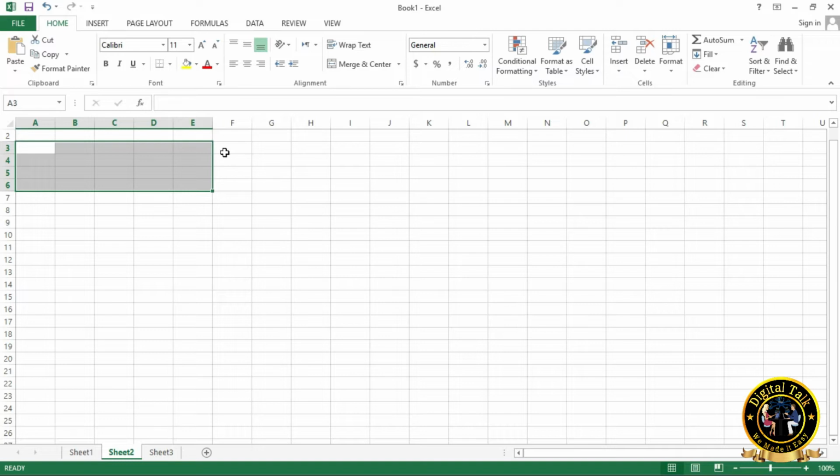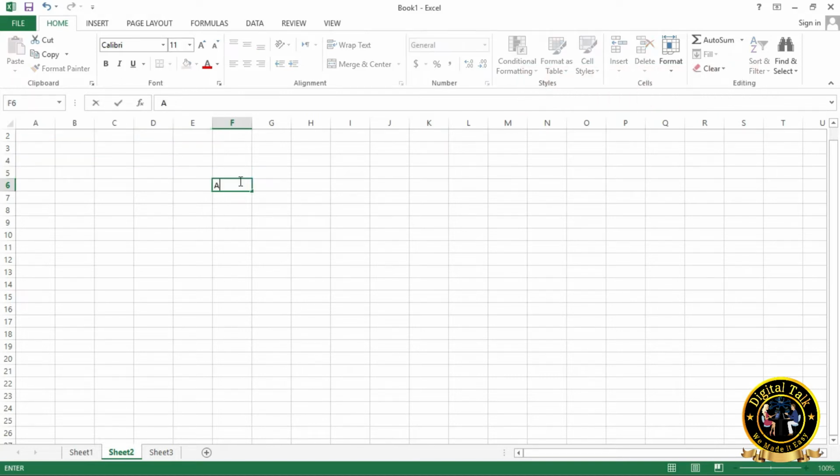Then when it changes to another sign, that means it wants to copy. Let's say, for example, I have baby and I have girl here. I want to highlight the two by clicking on this, then dragging my mouse to the next one.